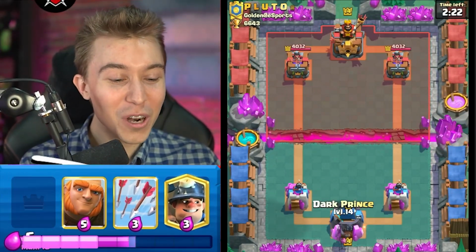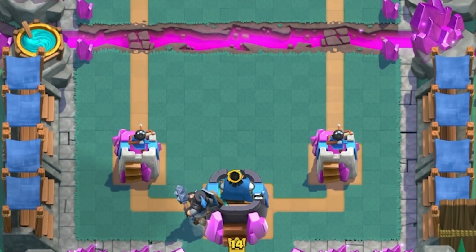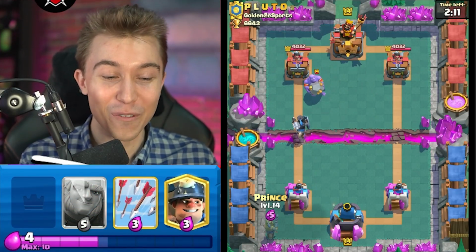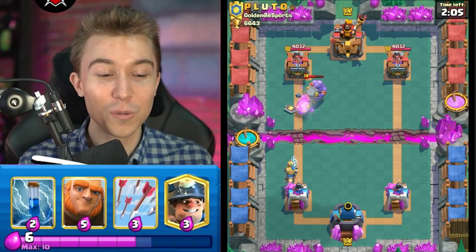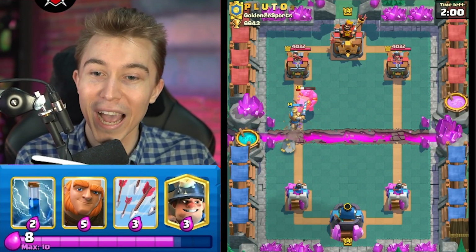So we got a game against Pluto. I'm ready to send this guy to a different planet, cycling our Dark Prince in the back, orbiting around our towers, and ready to make this man feel like a dwarf with our Giant. I can't wait for this game to just escalate because whenever I see Bowler, you guys already know what the deal is. It's going to be either Lumberjack Balloon or Giant Graveyard, which are pretty fun to win bridge battles against because for the most part, they're not ready for Electro Wizards to stop and stun their Inferno Dragons.